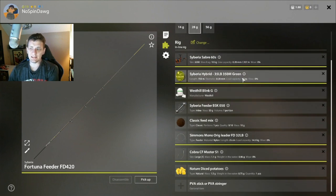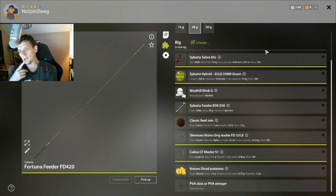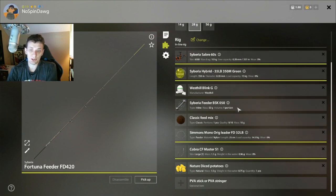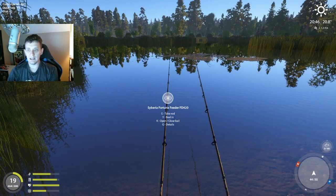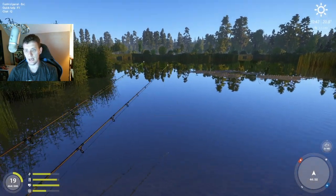So what I've done is, instead of having the 16 kilo line, we've moved back down to a 15 kilo line, but we've switched it from mono to braid. So we've lost some power, but we've gained some more line on our spool, because we're just trying to survive some of these carp and wear them out, right? We're still using an inline rig with potatoes and a 14.5 kilo leader, so that when something pops, it will be our leader and not the whole daggum rig.